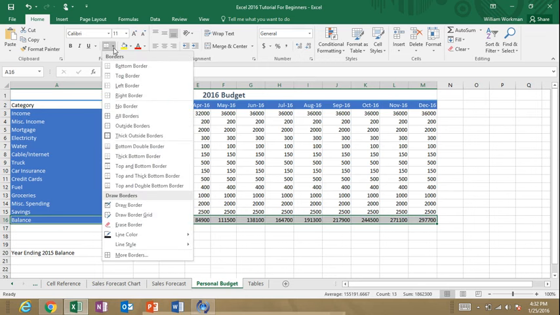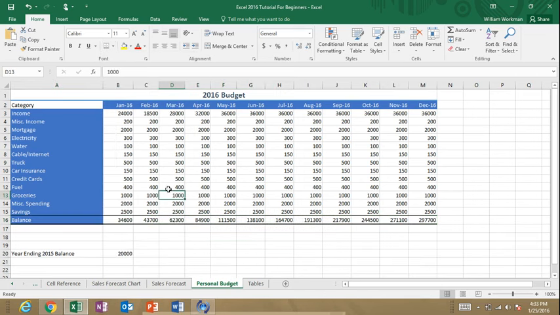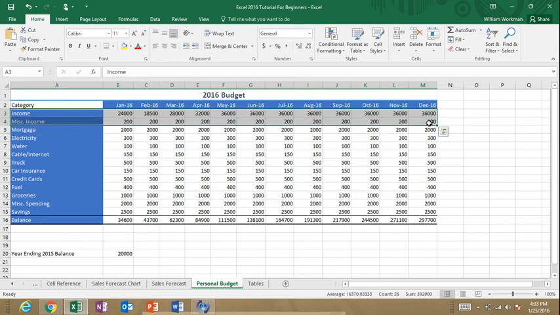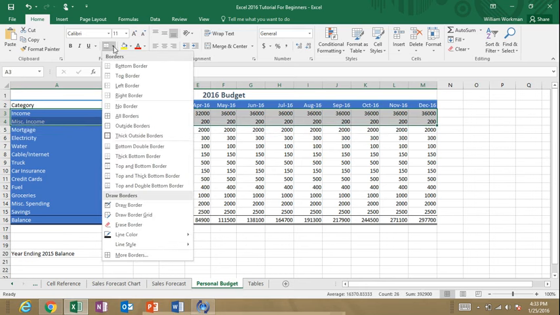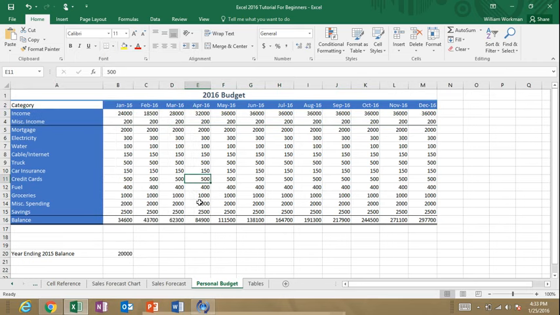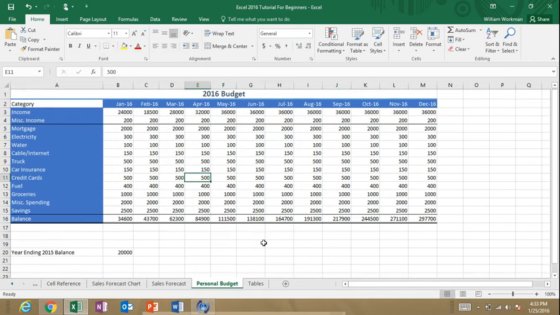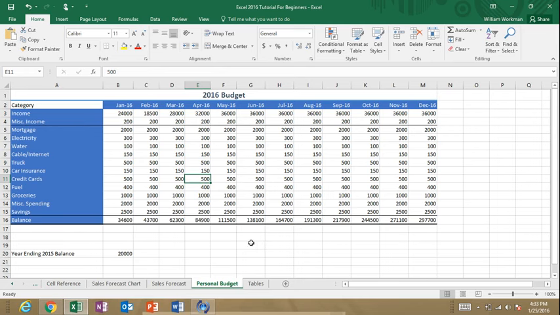We want to add borders, and we can click on a top and double bottom border there. And then just to distinguish our income and our expenses, to separate them a little bit, I'm going to add a bottom border. Okay, there we have a little budget that we made.